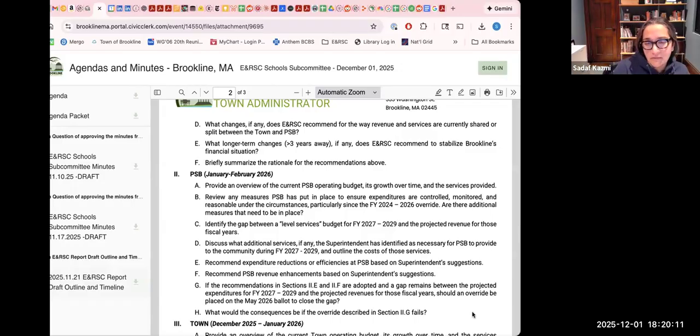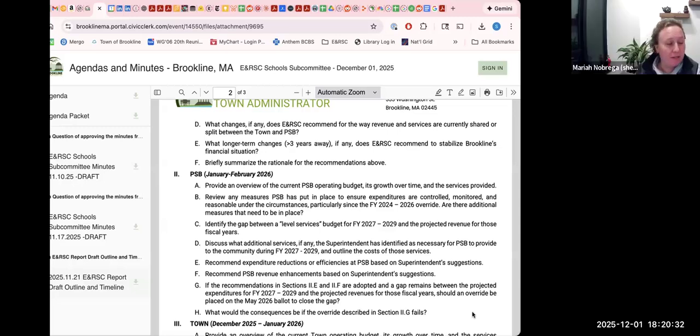And that is a little bit of my struggle with this as well, is that we've seen a bunch of information, we've talked about a bunch of things, and that's not reflected in this outline to date. And Mariah, I think this is the point you're making as well, right? This is very sort of tactical around the budget that we haven't seen yet. Yes, exactly.